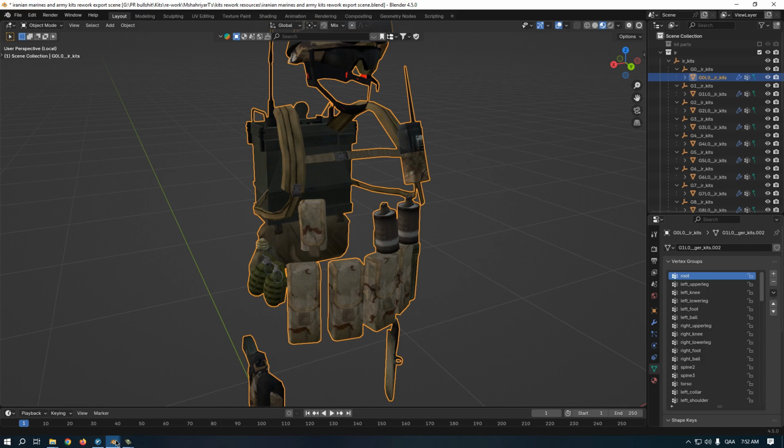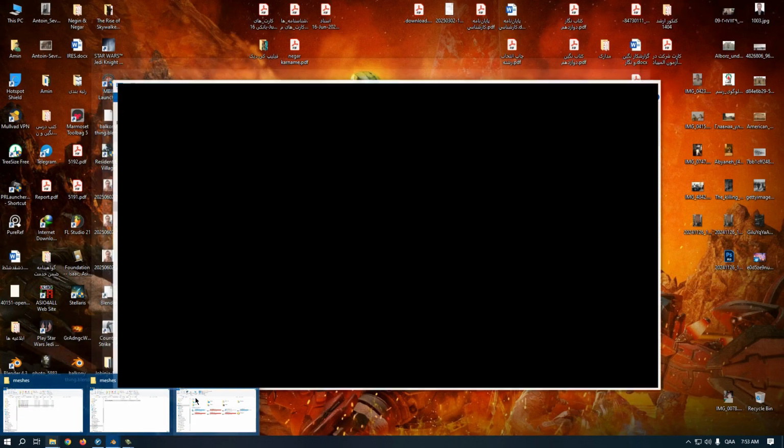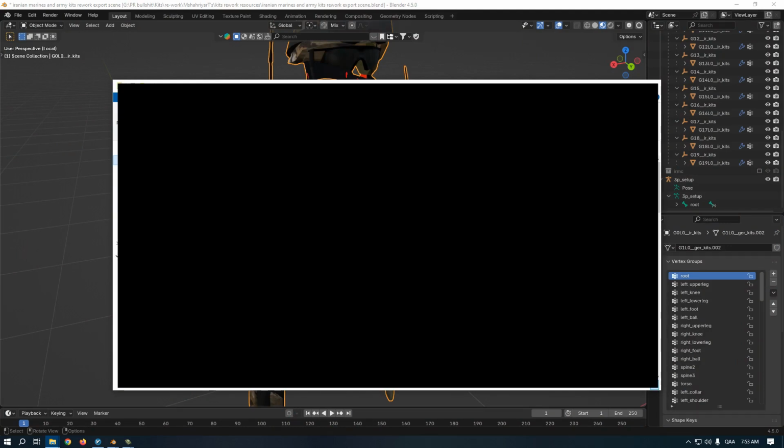So to do that, one way is to just actually make every single vertex group and name them. So you will have, like, here you have 19 kit models, and you have to do this again and again and again for every single one of them. It will be quite tiresome, as you can agree. So I did some tricky shit to skip that part.